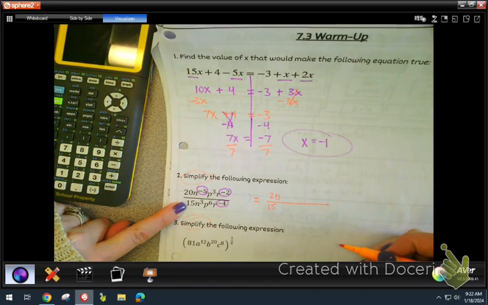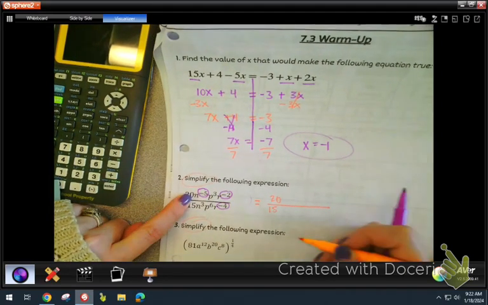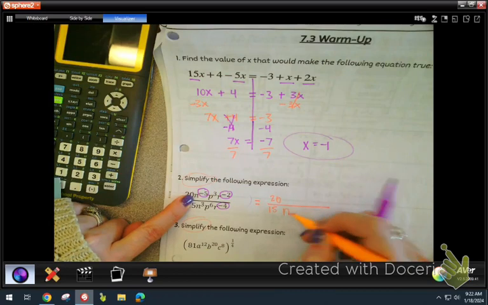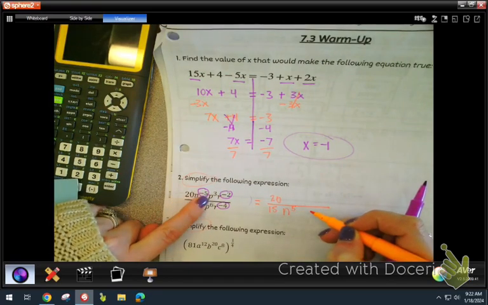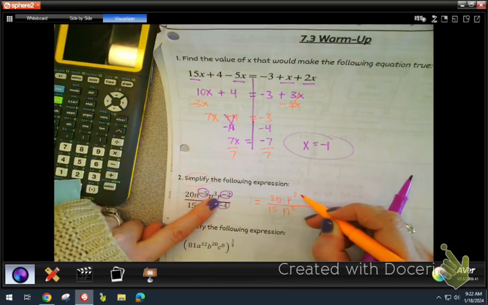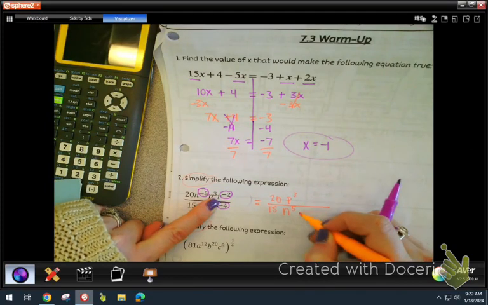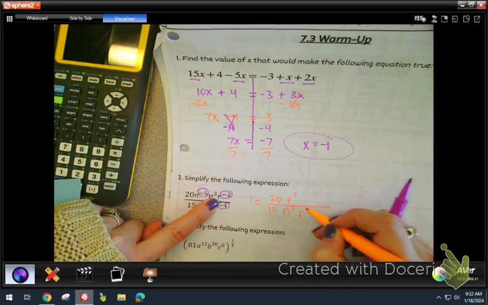Okay. What about the n to the negative 5? Is that okay on the top? No, I circled that. So where does base n need to go? The bottom, and then that exponent becomes positive 5. P to the 3. Is there anything wrong with p to the 3 on the top? No, because it's positive. R to the negative 2. Where does that r need to go? To the bottom. Exponent becomes positive.